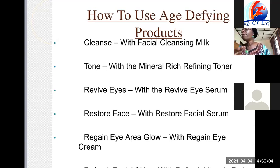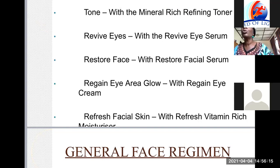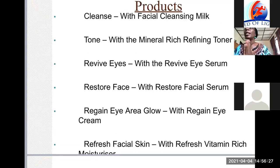And then after your facial serum, you are ready to use your refreshing vitamin moisturizer. Now, somebody will ask you why, because some people don't really want to indulge too much. They want to buy the serum or the cream, and they're wondering, which one should I go for? Ladies and gentlemen, every serum is like a base. So if you are home, you can actually just use the serum, whether it is the green line serum or your face balancing facial serum in the blue line. The serum just keeps your face completely revived all the time whilst you're working around the house. But you want to add the moisturizer because the serum is just a base, and it helps get your face ready to receive the moisturizer. So this on its own is not complete.